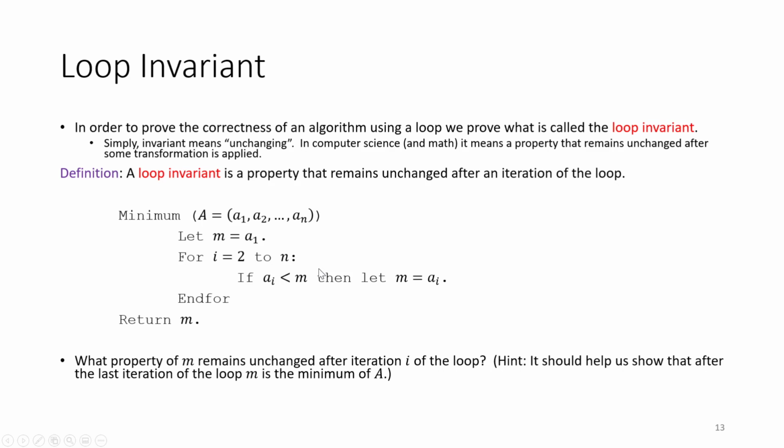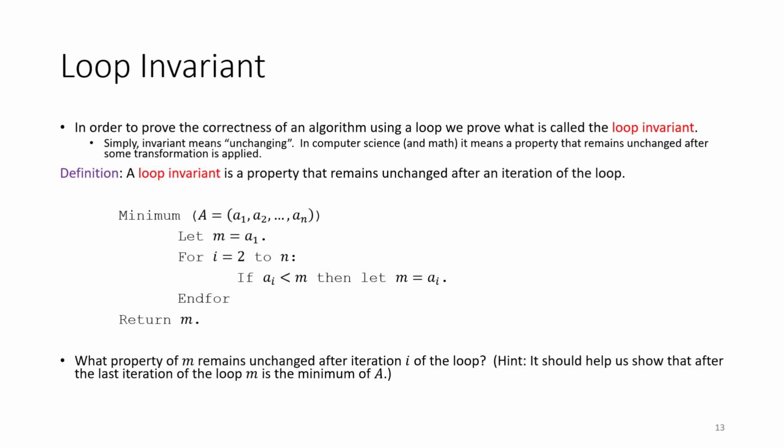Now remember, here's where I'm trying to pump your intuition a little bit. When we designed this algorithm, we gave a name to ourselves in our brain of what m was supposed to be. M is actually a terrible variable name. Hopefully, if you've taken some coding classes, your coding professors have told you to give it a better name. Why did I pick m? I picked m because it meant to stand for minimum. But even minimum is a little bit misleading, because when we designed the algorithm, what we actually were saying is m is the minimum so far.